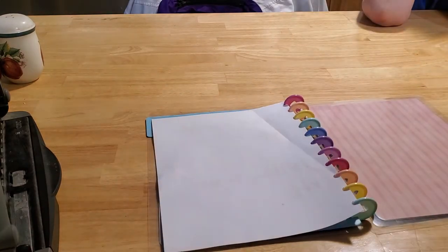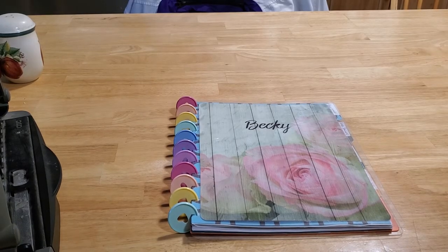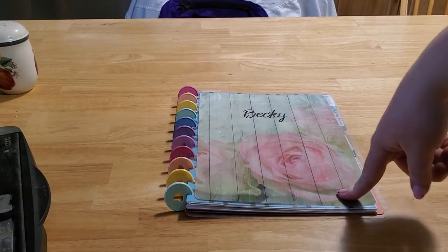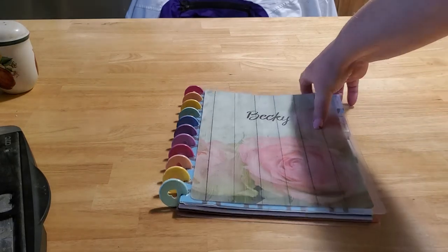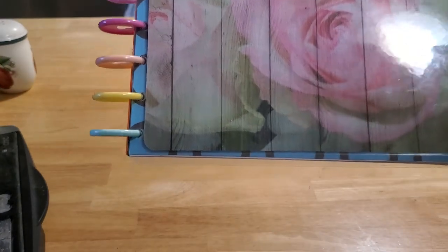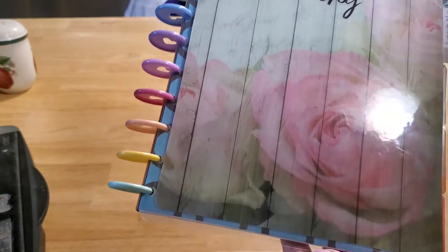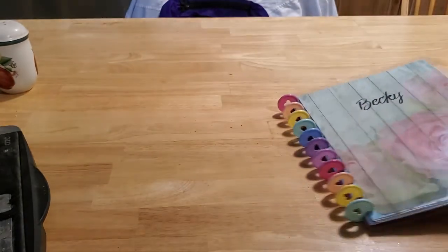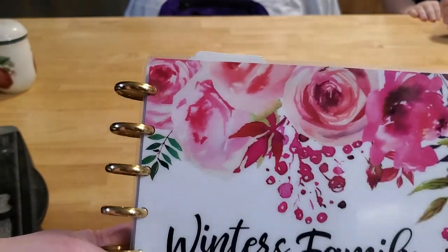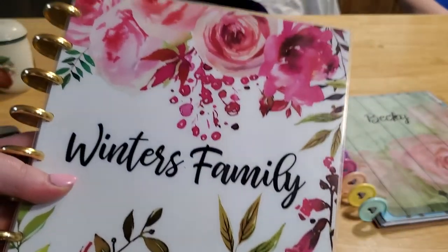That's how you do it. Here is my notebook with all the pages put back in. Now, a lot of covers that you buy — this one, you can see my dividers because the rose design she printed is a little too small. But I'm okay with that. If you're not, there are zillions of places on Etsy that sell covers, and you can get ones that are bigger so you can't see your dividers or pages on the top, bottom, or sides at all.